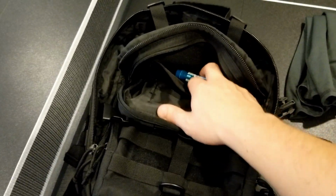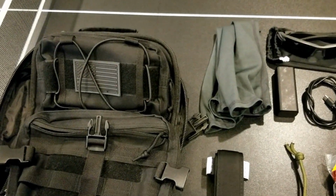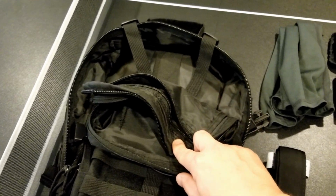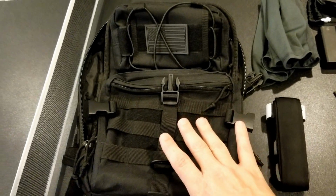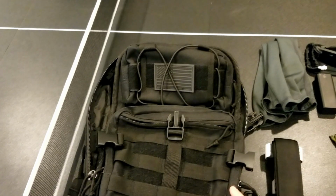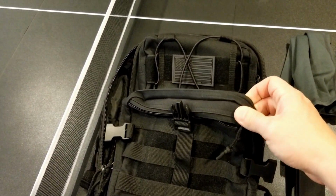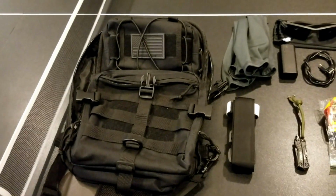Oh, I forgot a couple of things that are in there. Throw those over there. It's very well made, lots of pockets, lots of capacity. Sure, it's probably made in China, but it is really high quality. When I got this, it was inexpensive, only like $25. The stitching is done really, really well. So I don't know if it truly is or if it's manufactured here.